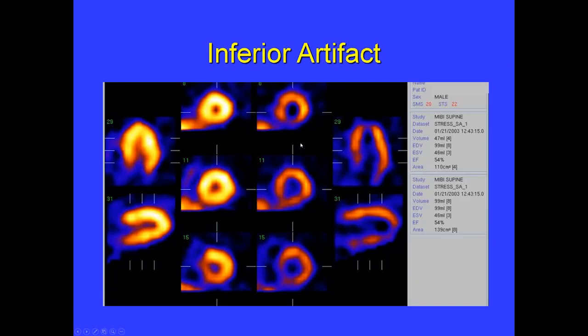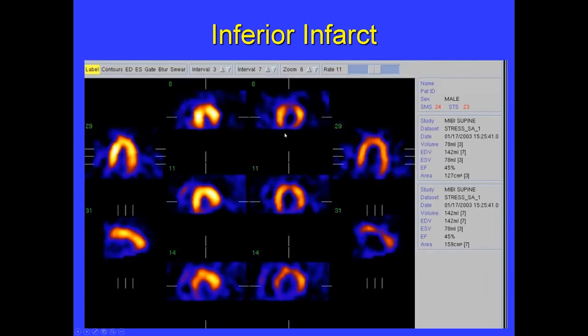And looking at gating images can really be of assistance, because sometimes you will get that inferior wall diaphragmatic artifact. You can see that there, on end diastolic view, there's what appears to be a photopenic defect. But on motion, that wall moves very well and it thickens very well, indicating that the myocardium is quite intact. And this is indeed an artifact. On the other end of the spectrum, here is a dense defect in diastolic views, but on end systole, that doesn't really move very much, and in fact does not thicken at all, indicating that this indeed is an infarct and not a diaphragmatic artifact.